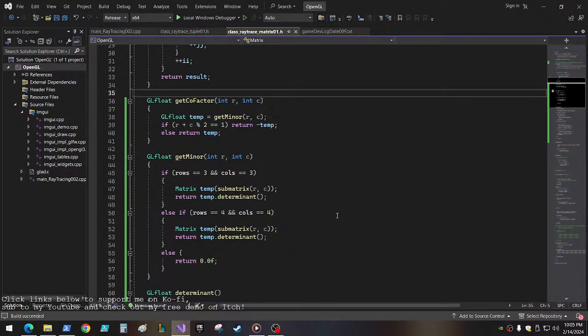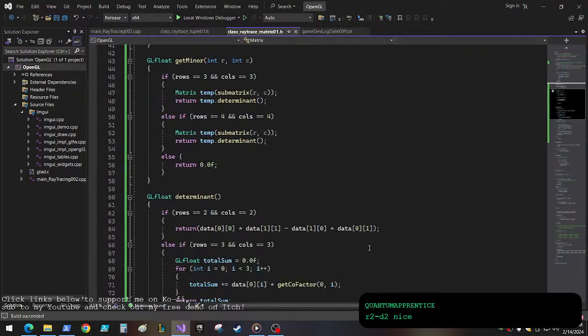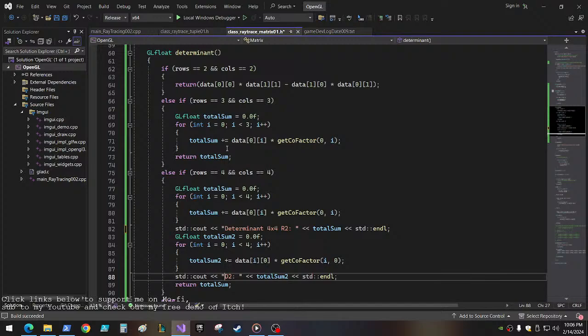So I wonder why. When I go submatrix 1, I know it's R2 and D2, but let's go determinant 4x4. Okay, because I want to know where it's at every step of the way.